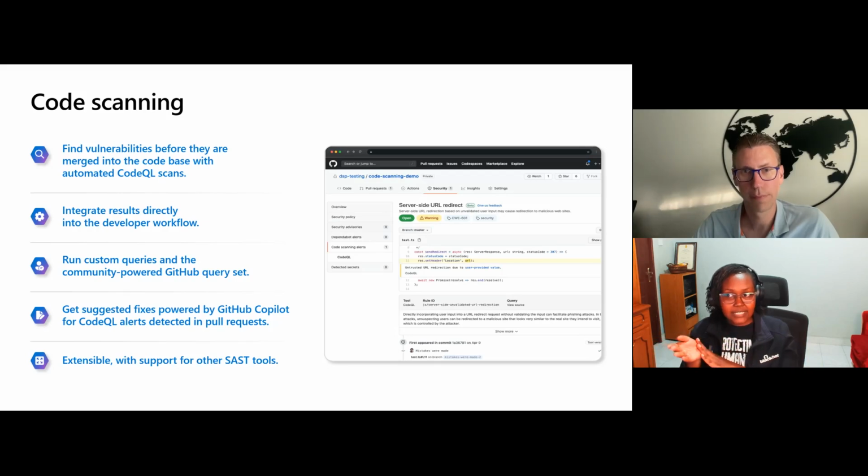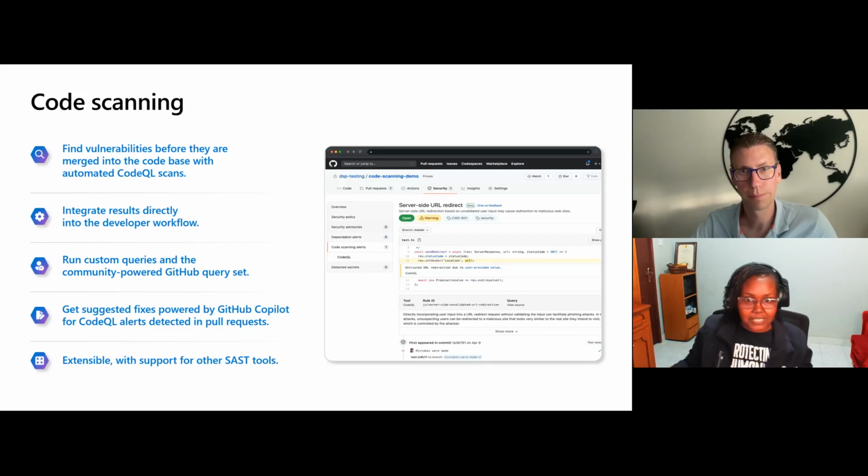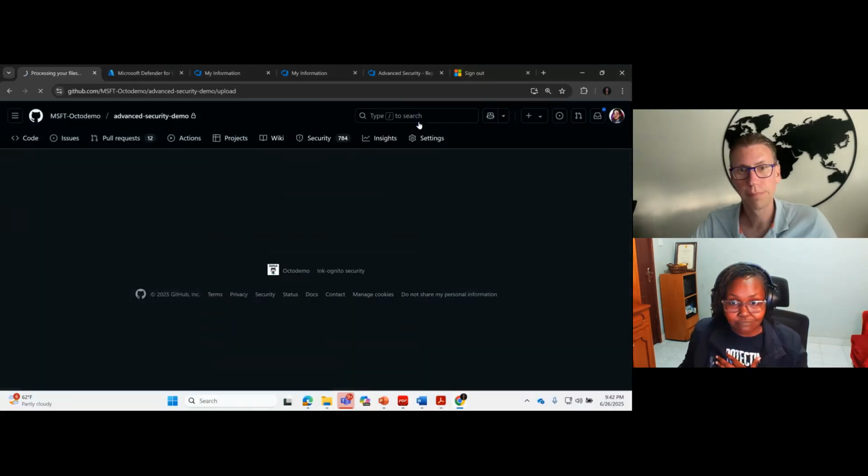This also entails the OWASP top 10 security vulnerabilities, something like SQL injection. SQL injection will be found through the code security vulnerabilities. It will tell you, probably, that for this line of code you need to use parameterized queries. So it will tell you how to actually fix that security vulnerability. Let me just go in real quick and show you how to enable this.